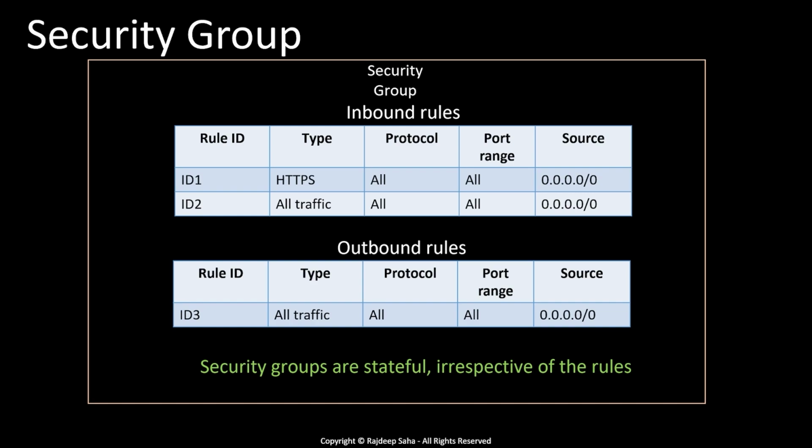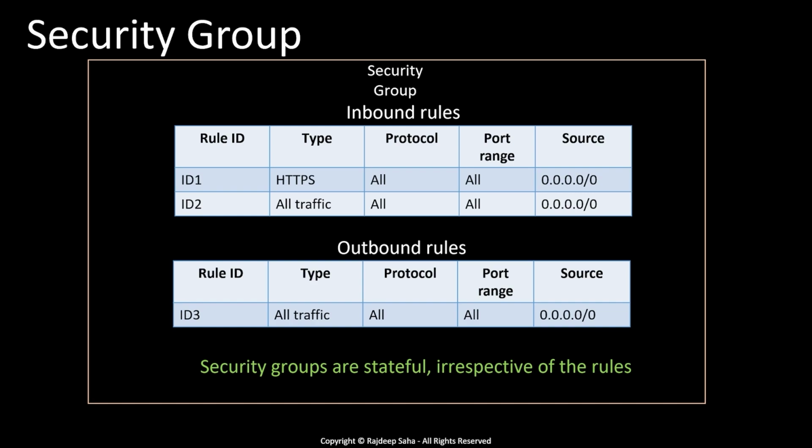Now, security groups are stateful. Irrespective of whatever rule you define, if a traffic is allowed inside, the same traffic will be allowed to exit the resource. Let's say, for example, this particular traffic is allowed because of the inbound rule, but you somehow denied everything in the outbound rule. It doesn't matter. That same traffic connection will be allowed to exit because security groups are stateful. It remembers that, hey, I let someone enter, so I have to let the same person exit out.